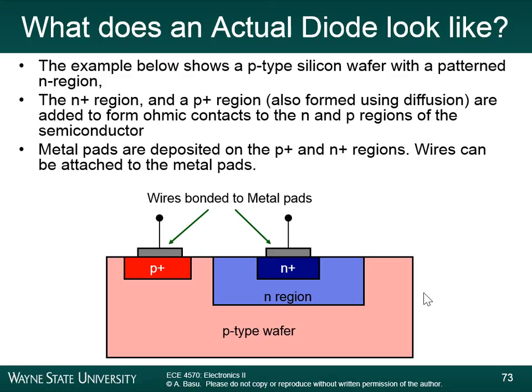So this is a little bit different than the diode that you looked at in class. This is a lateral diode, where the P-type and the N-type regions are side by side and the current flows in this direction. The one that you looked at in the lab was a substrate diode, where you have the N region on top, and you just form a contact on the P-type region at the bottom, like this. Same idea, though. Any questions?